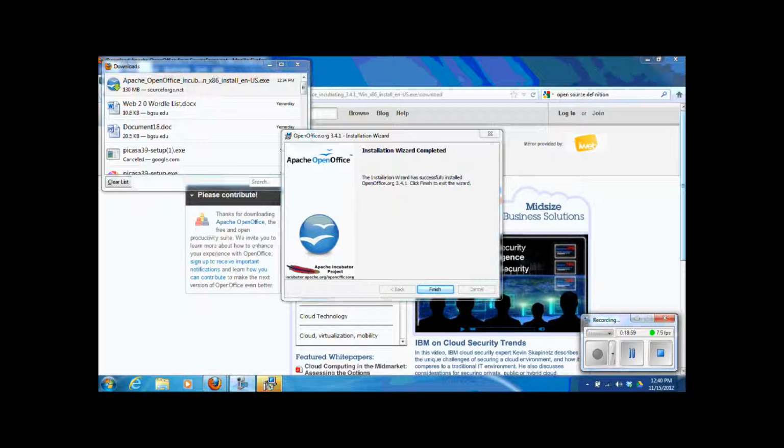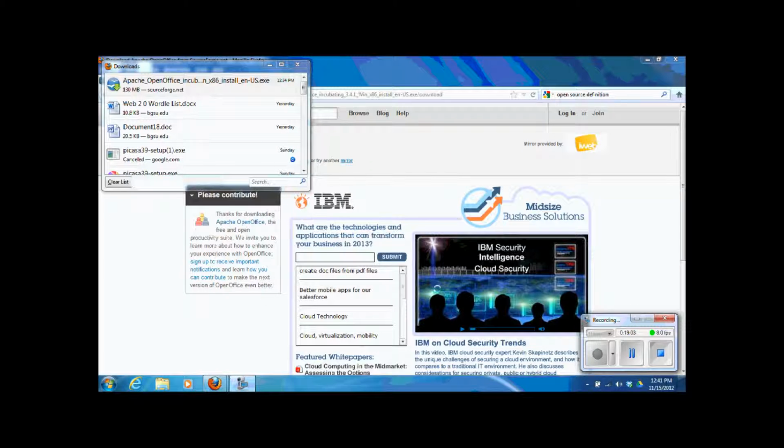And now you can see the installation wizard is completed, so I'm going to just click on finish. And it will take a minute here, and I will show you we'll have an icon on our desktop that we can now click on and access everything. I'm going to go ahead and close this downloads box.